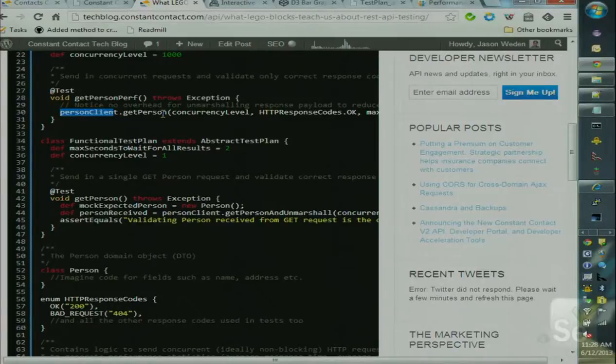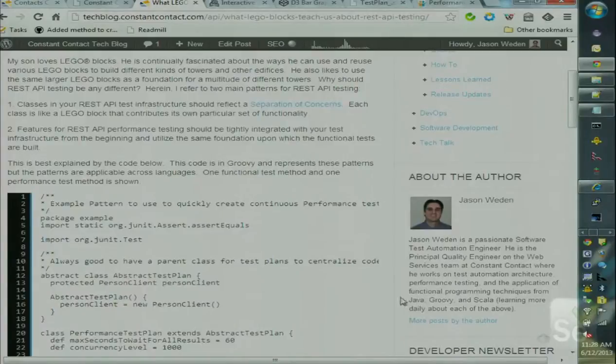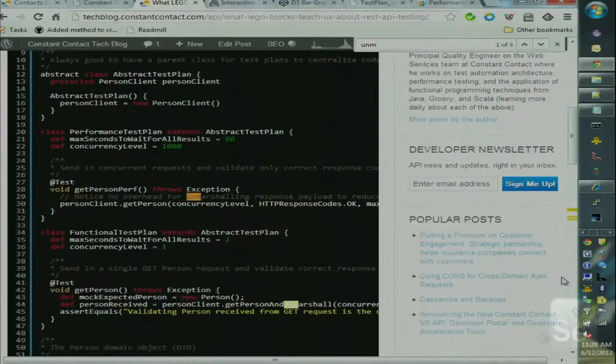But in your performance test, you're going to do a get person and maybe just check response codes. Whereas in your functional test, you might do an unmarshal. And what we're talking about there is the fact that in your functional tests, when you do the unmarshal, what you're returning is not just a string, but an actual person object.